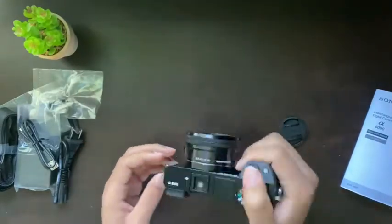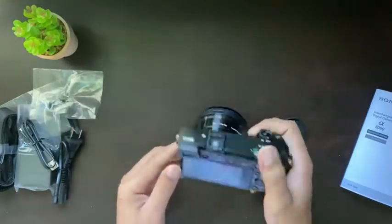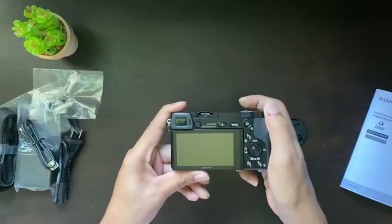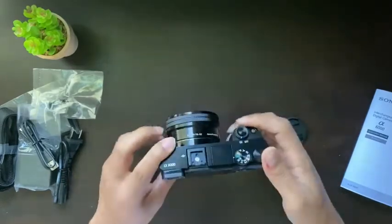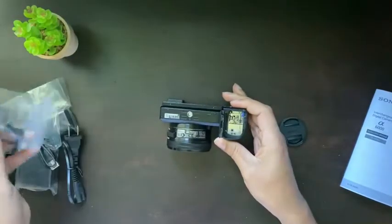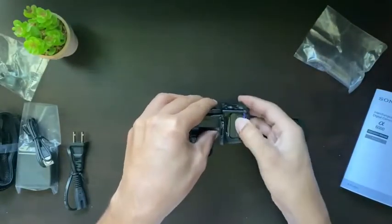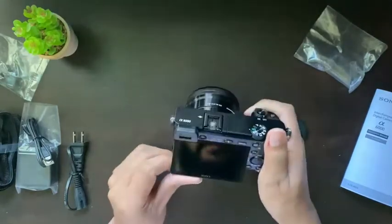It's relatively light. Feels about the weight of an iPhone, about two iPhones per se. It's not really bottom or top heavy, which is pretty cool. I like that. I'm going to go ahead and power it on for you guys. Oh, I don't think it came with a battery inserted, so I'm going to go ahead and pop this open. And there we go. I'm just going to fold out the display here.